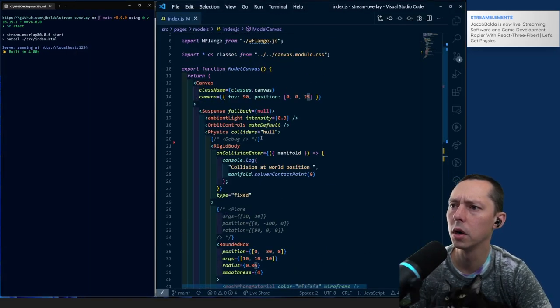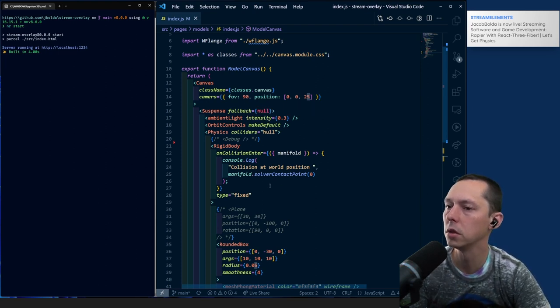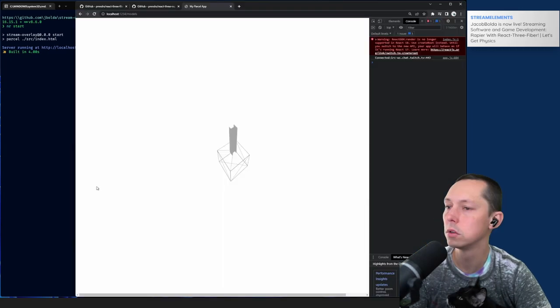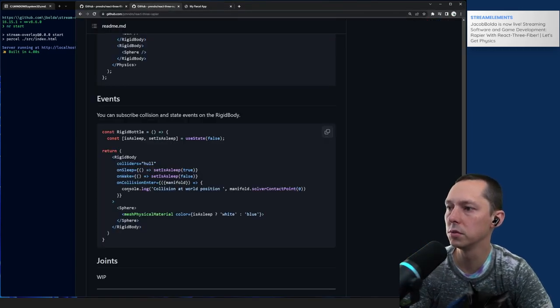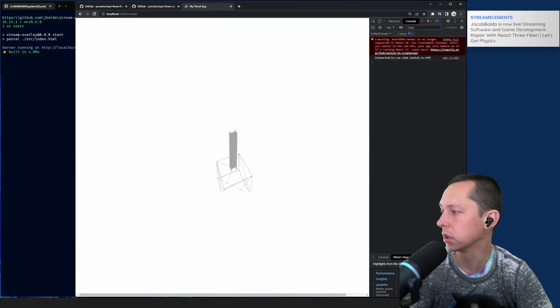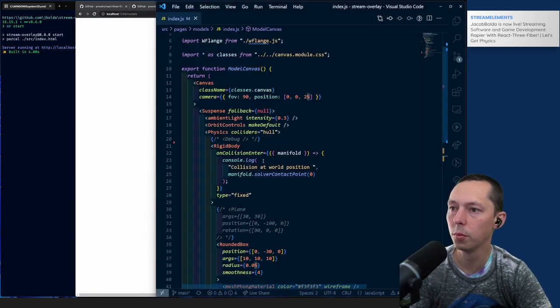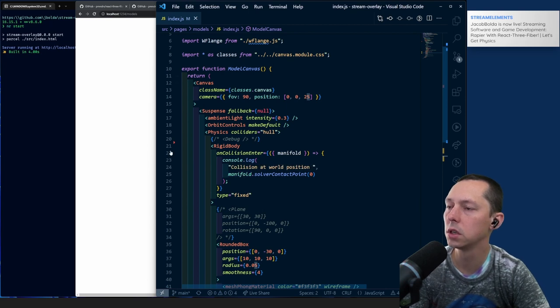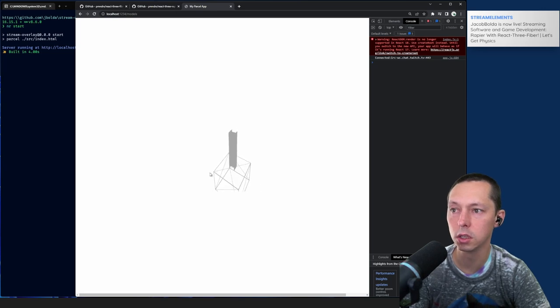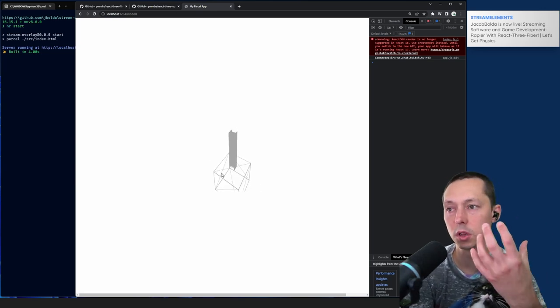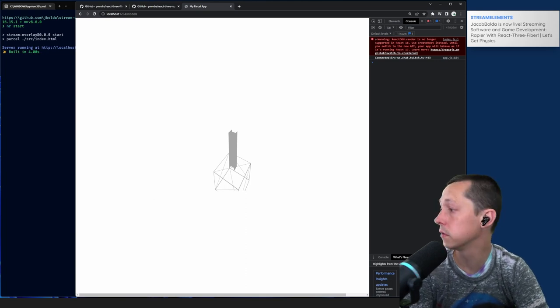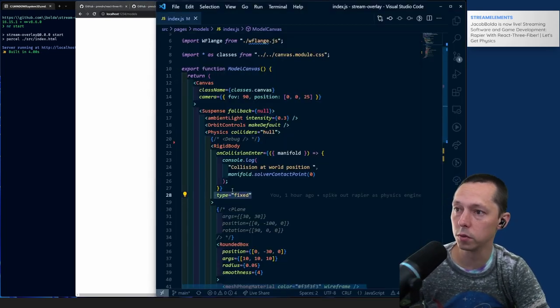And we had put one on our main on collision enter. So we didn't seem to be getting a collision. It's definitely colliding with that, but we're not actually getting the log, which is interesting. And this type, fixed, was key because it made sure that the box isn't going to move. So that could very well be having something to do with it too.